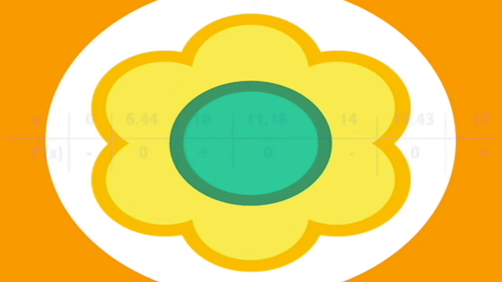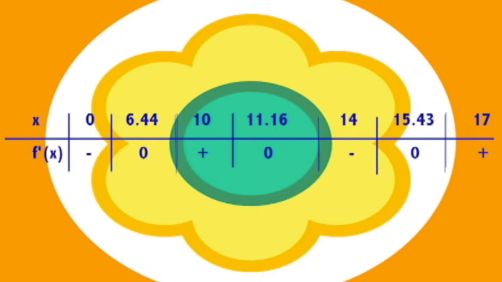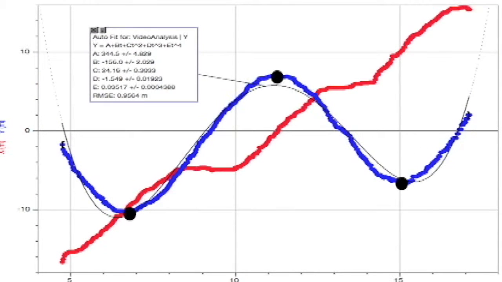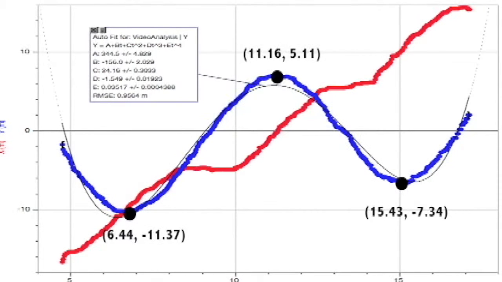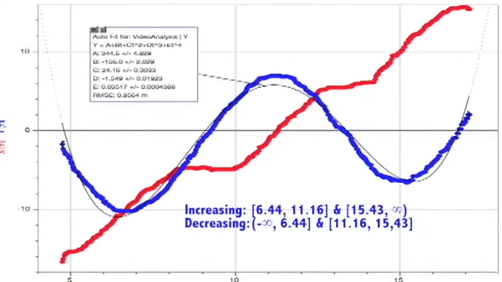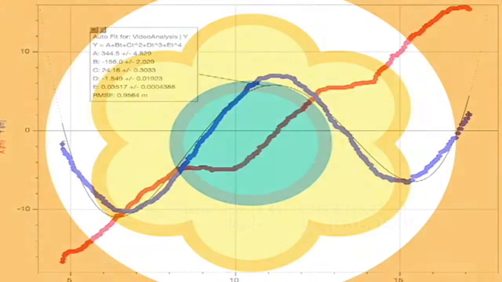By using a sign chart, it is possible to determine whether the critical values are maxima, minima, or neither. Plugging values into the derivative function and determining if they are positive or negative, then analyzing for sign changes verifies that there are two minimums and one maximum. By plugging these values of x back into the original equation, the y values are given, which produces an ordered pair for each maximum and minimum. Using all of this information, it is possible to determine when the function is increasing and decreasing.